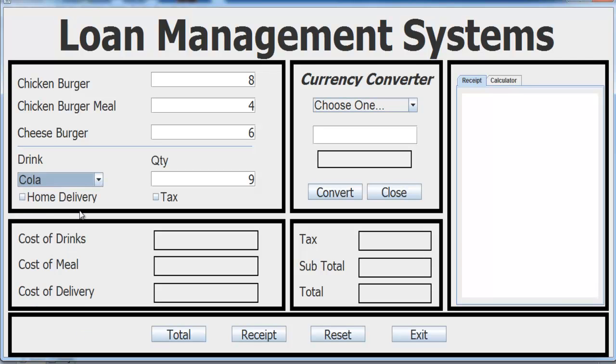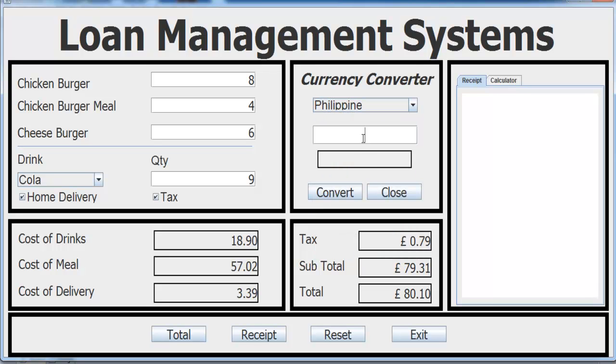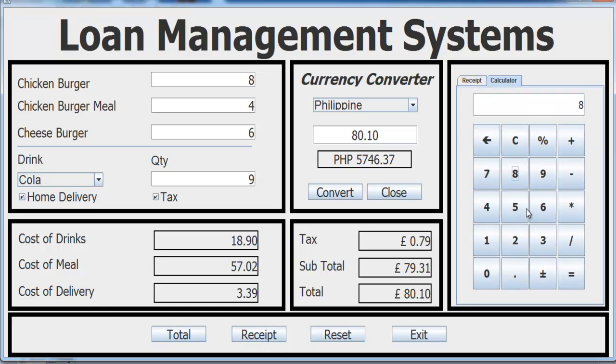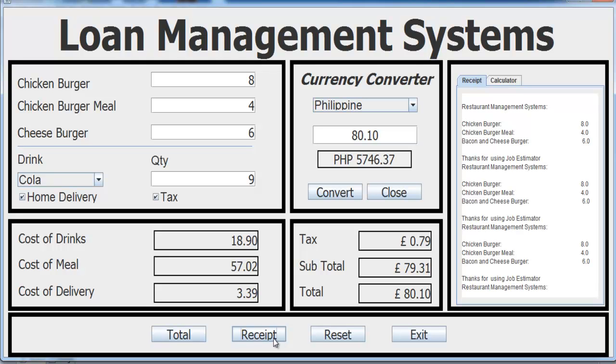Select the drinks that we want, home delivery tax, and click on total. That will give us that, and we can always convert it to whatever currency you choose. So let's go for that and just convert and receipt there. You can also calculate it to find out how much everything costs. The choice is yours, and just enter your receipt right there.